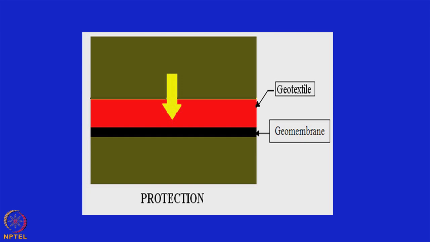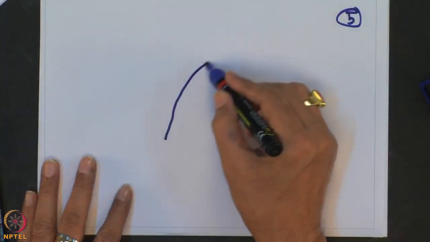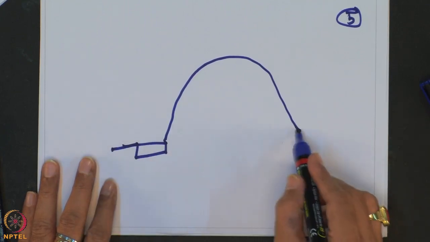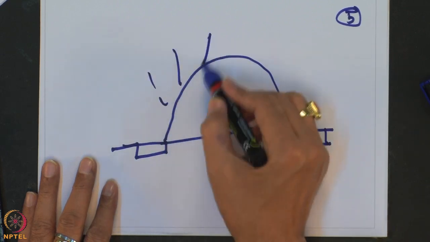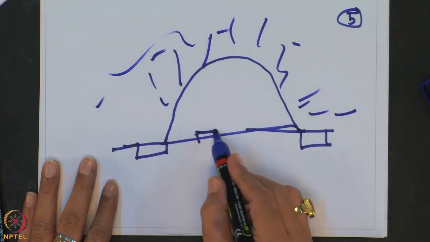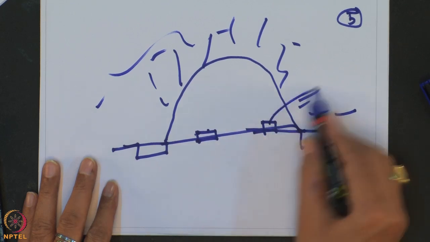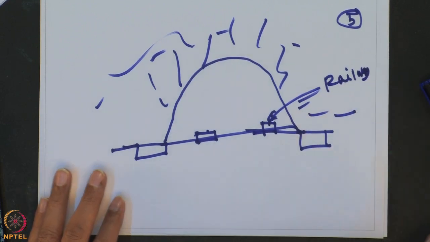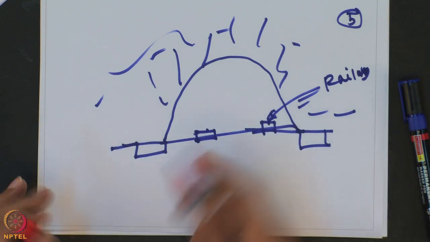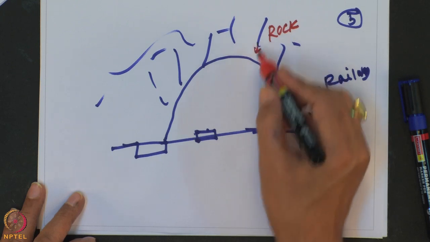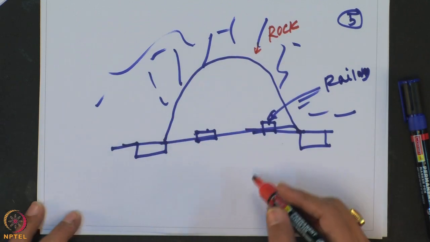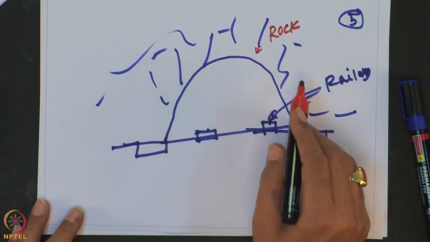And you can also use it for protection. This black one is the geomembrane material and this is the geotextile material. So, here the geotextile material acts as a cushion. For example, for the construction of a tunnel, let us say this is the tunnel, this is the drainage, and you are constructing a tunnel. There is a rough rock surrounding, and it could be for a railway or a road, whatever it may be. Because there is rock, or there is a fracture, water can percolate and enter into the tunnel. So, this will be a great problem.